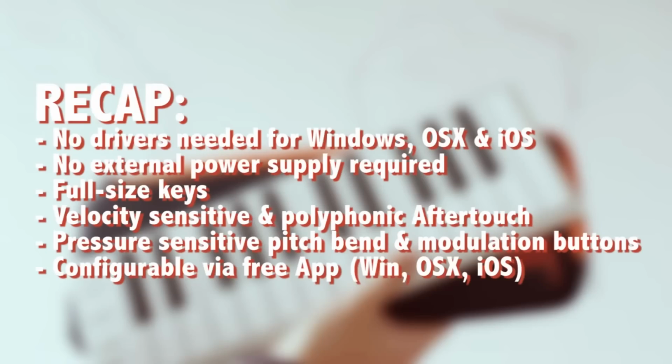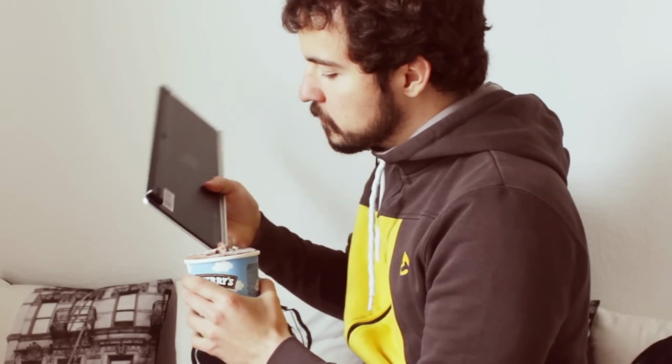So, quick recap. It works without drivers on Windows, macOS and iOS. It doesn't require an external power supply. It has full-sized keyboard keys. The keys are velocity sensitive and feature polyphonic aftertouch. There are pressure-sensitive pitch bend and modulation buttons. The Xkey is completely configurable via a free app for Windows, macOS and iOS. And it's great for eating ice cream.